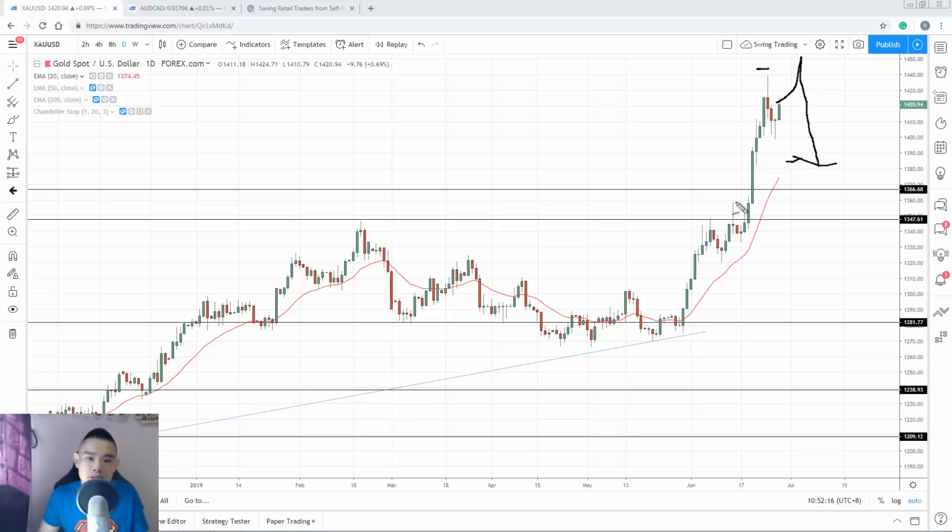The trend is invalidated because now I have a lower low. And I even might have a lower high as well if the market comes down lower like this and then breaks. So now I have a lower low and lower high, and chances are this trend is invalidated. So can you see how these different principles are coming together to let you know what you should be doing in the markets, whether you should be buying, selling, or staying out of the markets? So this is one example for gold, in a healthy trend.